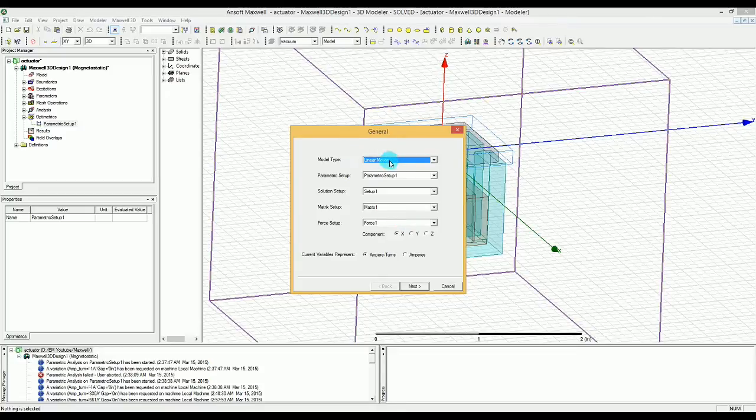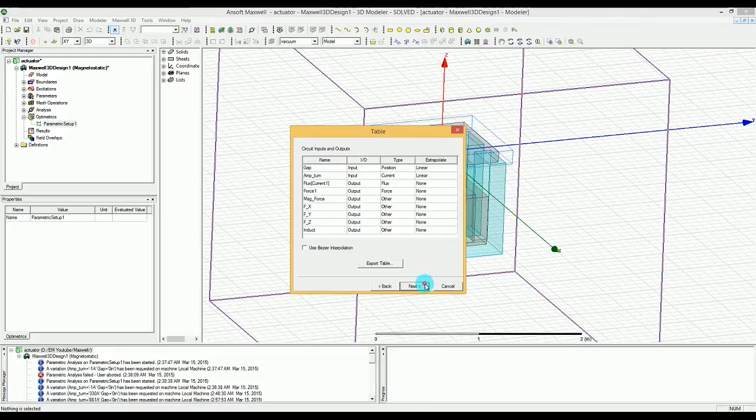For the model that I'm using, make sure that this is linear motion, and then for the parametric sweep we have parametric sweep setup 1, the solution setup is setup 1, the matrix setup is Matrix 1, and the force setup is Force 1. The component that we are interested in is not X, it's Z, if you remember from the previous tutorial. And for the current variation representation, we go with ampere-turns, because that's how we defined it.